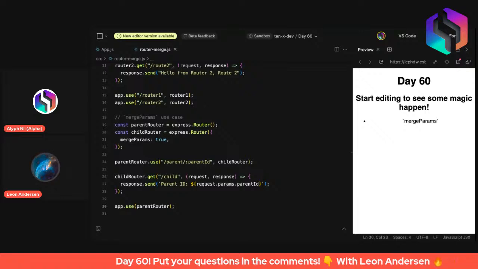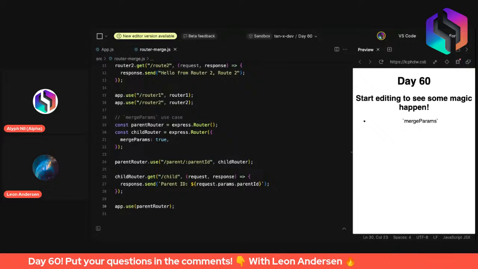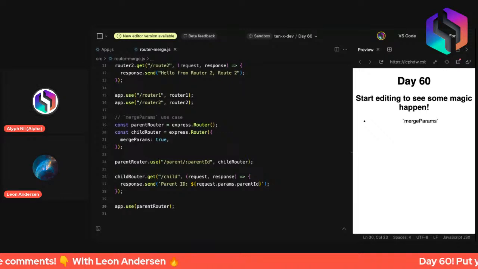But if we await the stuff, still, it's the order in which the things probably get processed.